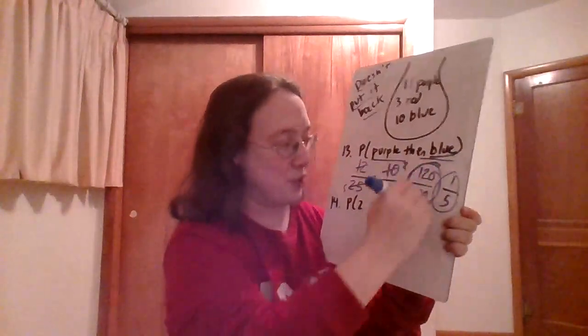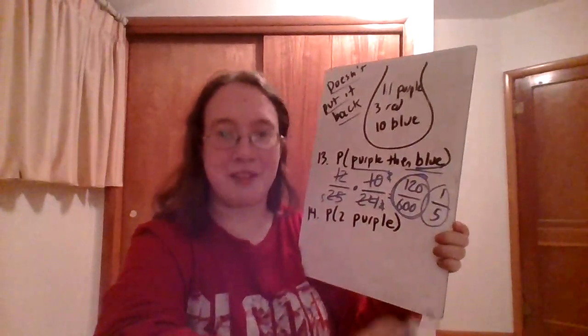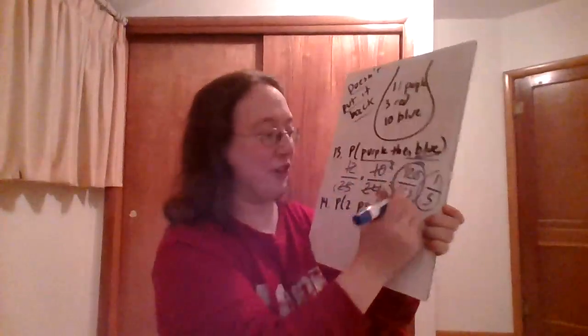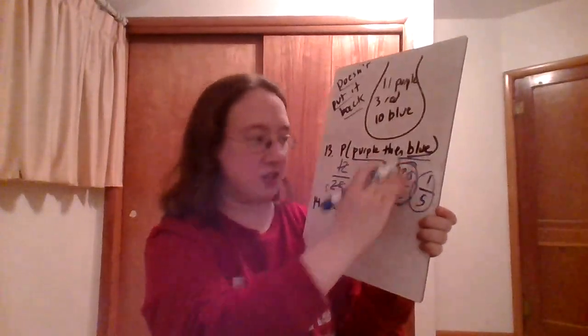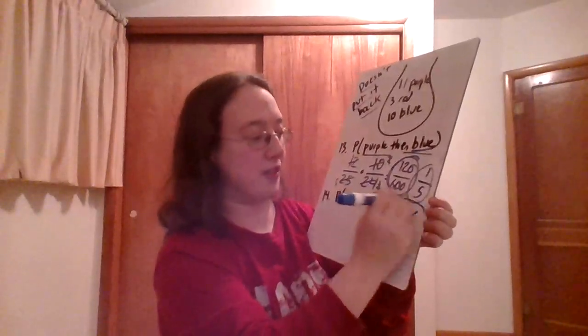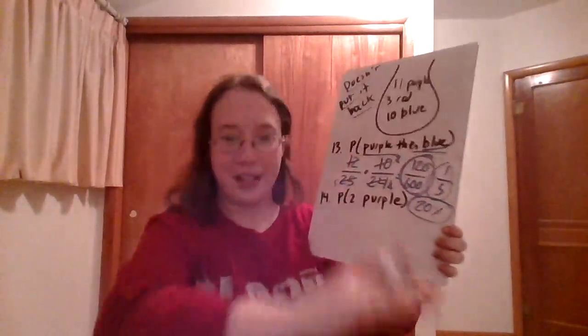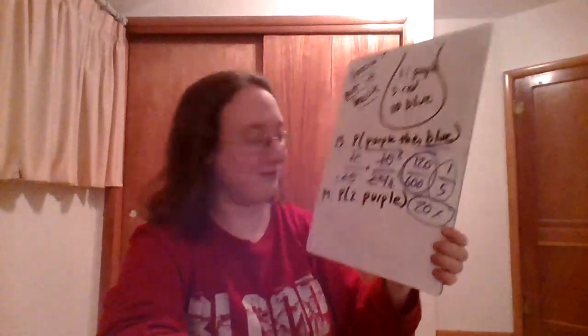I'm worried about, can you get here? We can worry about reducing fractions some other time. That's not the main point right now. As long as you can get here, we're good. Or if you took that and you took your top divided by bottom and you turned that into a decimal or a percent and called that 20%, that would also be fine. Any of those things, now is not the time to be picky about which one of those things you have.